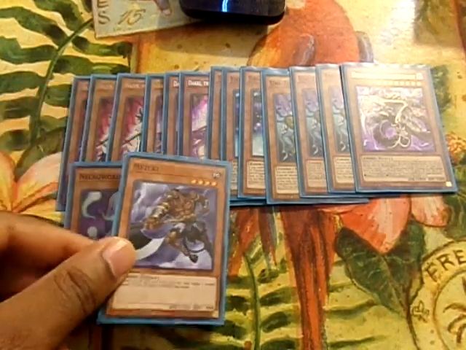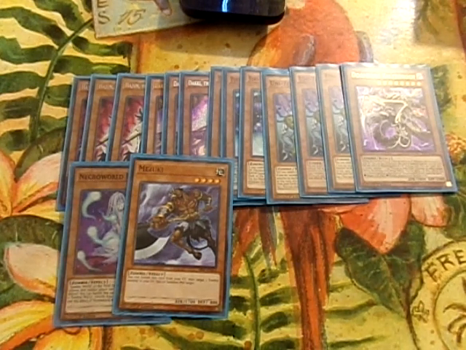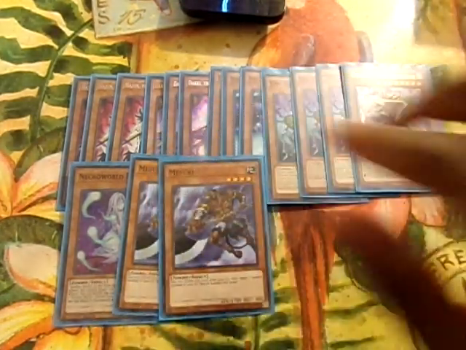I'm running 2 copies of Mizuki. It allows me to bring back one of my zombie monsters back onto the field. I should have sorted this whole thing out, but I'm a huge mess. Where is it? I run 2 copies of Mizuki.